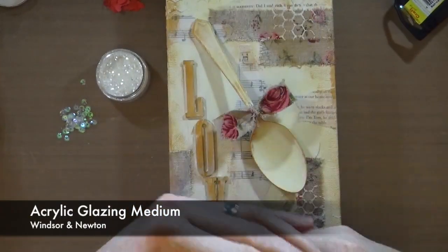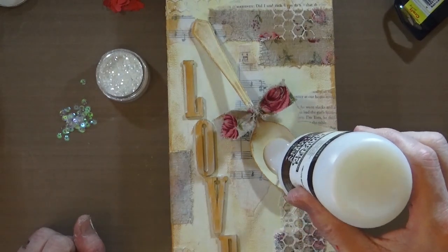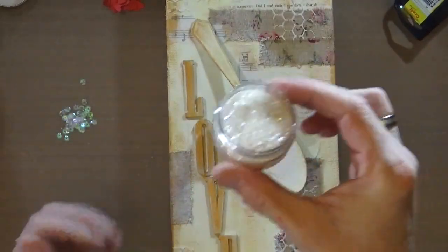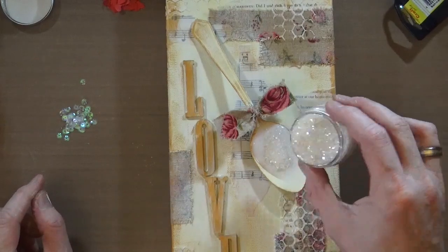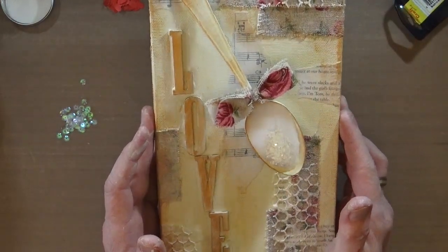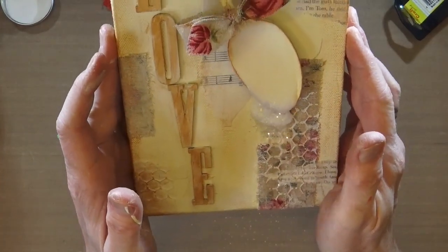So the finishing touches for the canvas, I'm going to use this acrylic glazing medium, and I'm going to squeeze a great big dollop into the spoon. Now you can see there I have some glitter. I also have some sequins, and I've also got the red hearts that you can just see at the top of the screen there. Now I'm just sprinkling the glitter into the glazing medium, and I'm going to allow that to drip out of the spoon.